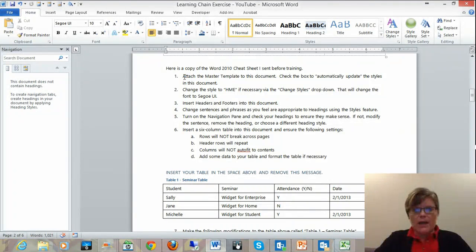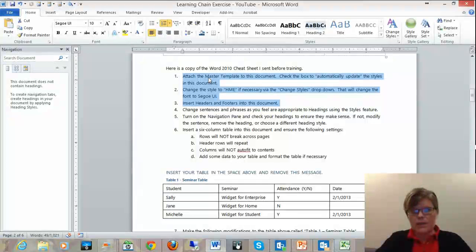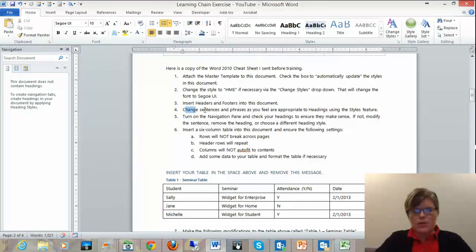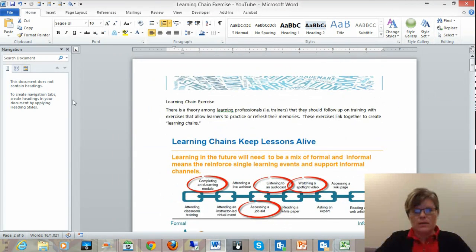All right. I have taken care of the first 3 items on the list. I attached my template to the document. I did check the box to automatically update the styles. I changed the style. I didn't have to change the style, but I could have. And then I inserted headers and footers. Now I'm going to add headings to the document.